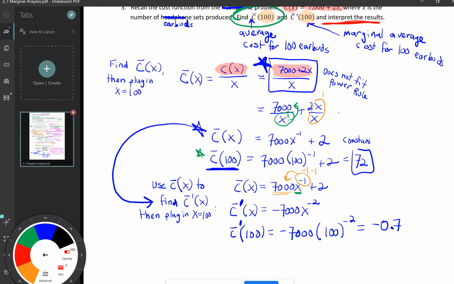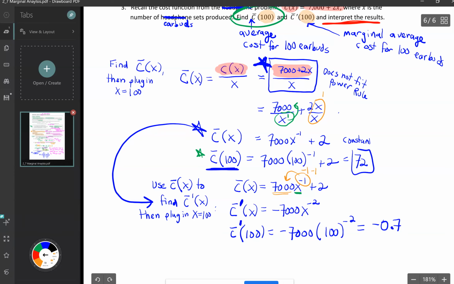You probably noticed that on your take-home quizzes. If you didn't, then if a problem was 10 points, the interpretation was at least 5 out of the 10 points, if not more. So computers and apps and all kinds of things can do the calculus for us, but they can't do the interpretation. So that's the important part here for the human side of it. So let's interpret these results.